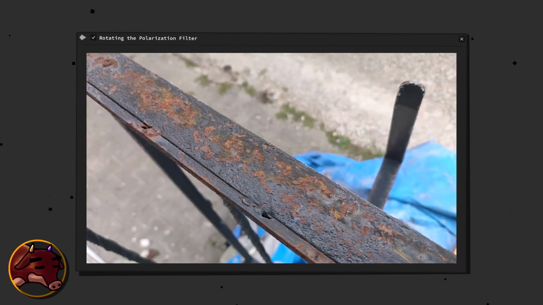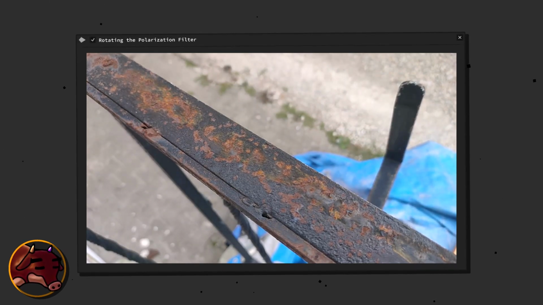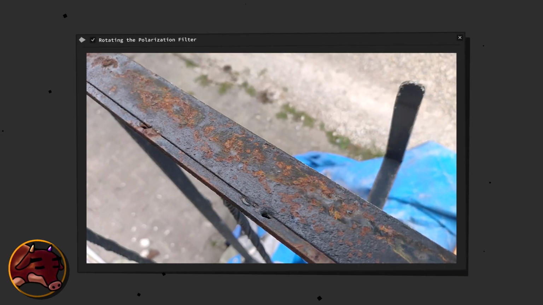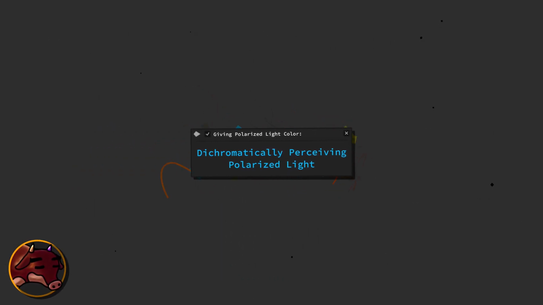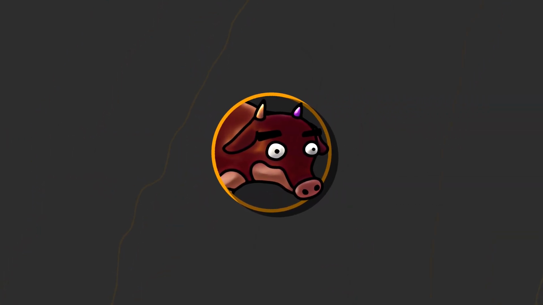Some patterns are bold, others are subtle, but each adds to the depth and detail of our surroundings, offering a visual experience that's nothing short of transformative. Dichromatically perceiving polarized light. Light, when viewed through lenses which linearly polarize it at different angles, presents us with the fascinating spectacle of impossibly combined intensities of light.